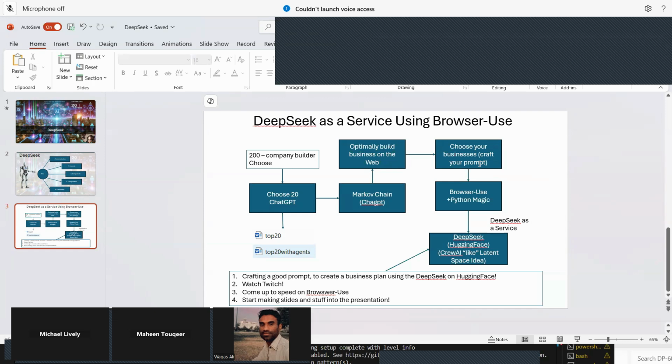But the concept is that you can actually go in there and just kind of take over the web. Because now you have all these agents automatically building business, bringing in profit, doing everything they need to do. So that's the whole concept, and that will be added in as things to do in the next iteration of this project. And what we're going to do to make that magic happen is use browser use. And there's already a DeepSeek program written on Hugging Face, which is really good. So we're actually going to use browser use to kind of turn that program into an API.